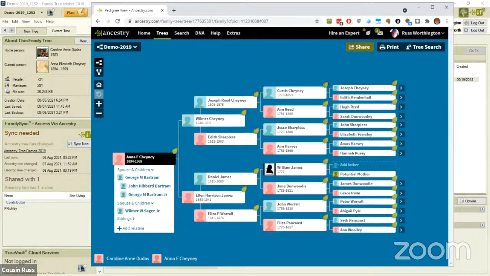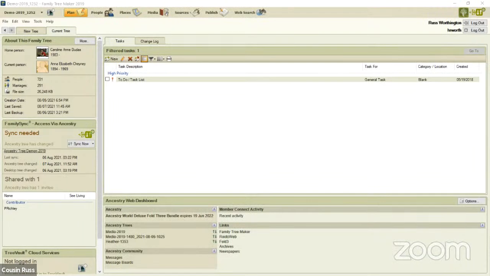So when I renamed the file in Family Tree Maker, it had no impact on the Ancestry member tree. I had to go to the Ancestry member tree, and there's a clickable link right here that I could get to it real quick. Now, also, look what has happened. There's a down arrow, and there's an up and down arrow. What that means is I made a change in the Ancestry member tree, and you just saw it, and I made a change in Family Tree Maker.